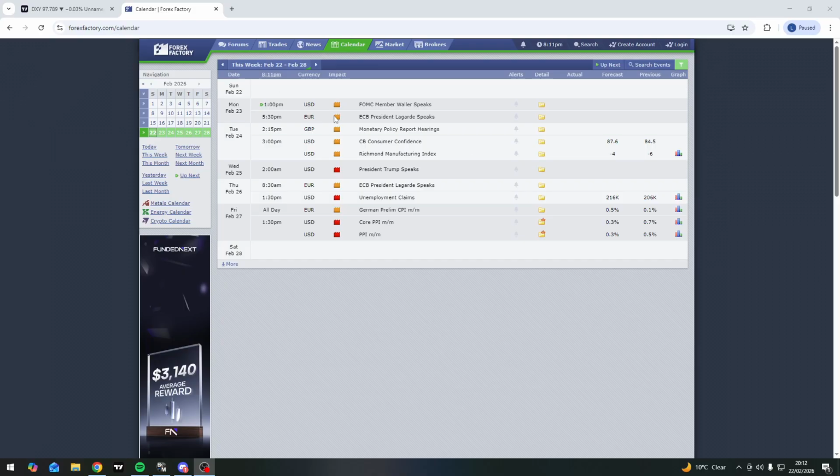So as you can see, not a lot of red folder news straight off the bat. We have President Trump speaking on Wednesday. We have unemployment as usual on Thursday. And then we've got PPI, which is a decent driver, on Friday. But with that in consideration, we have got a lot of world news regarding Trump's tariffs around the world as well, so we have to be careful of unexpected volatility that we might not forecast on the economic calendar, but will definitely have an impact on the market.